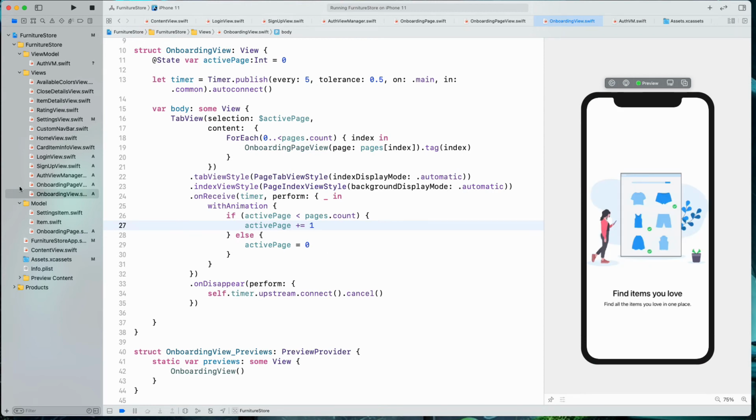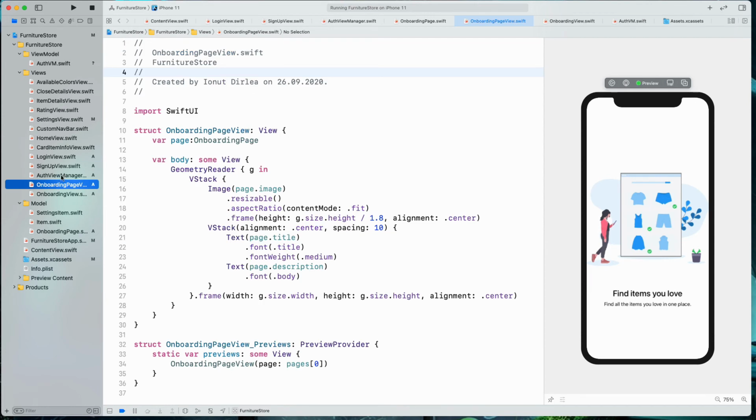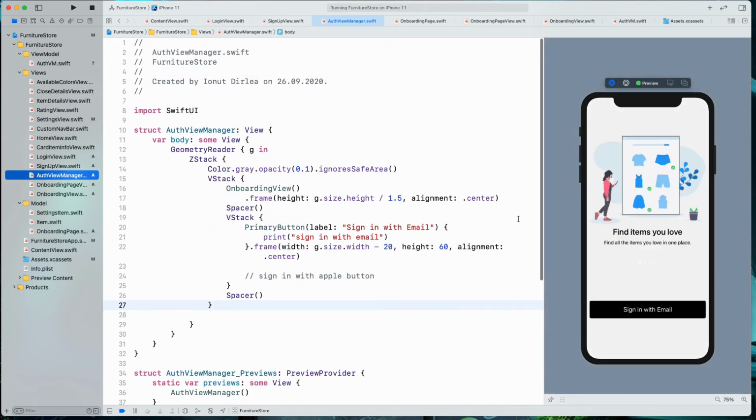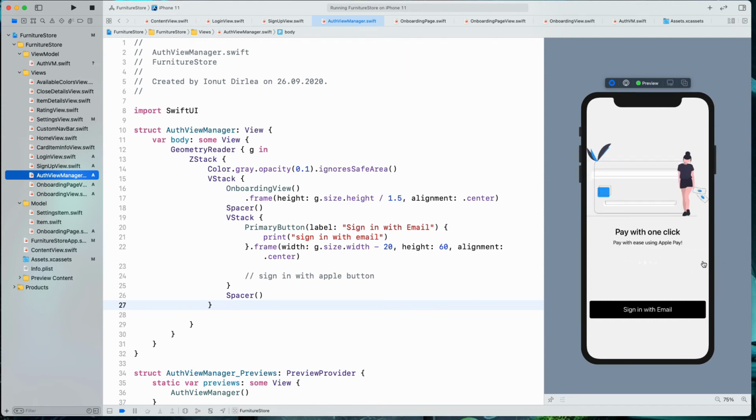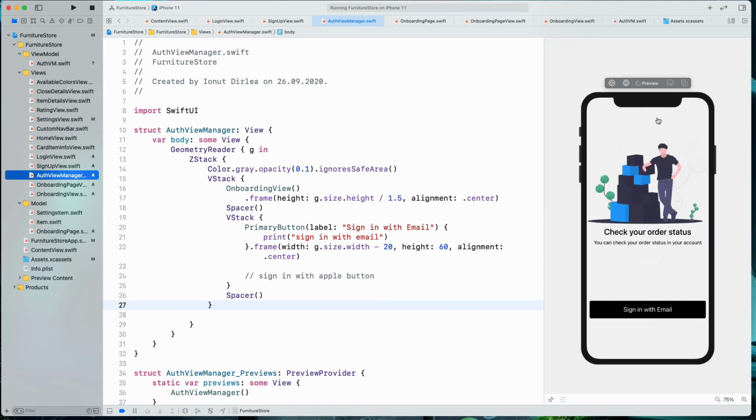Okay, let's take a look at our auth manager, and here it should also work, and it does. Let's just stop this.